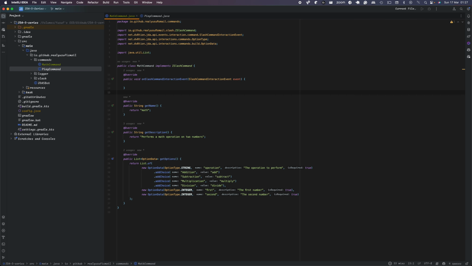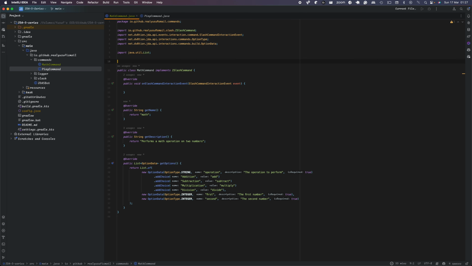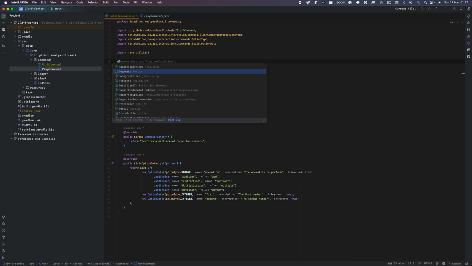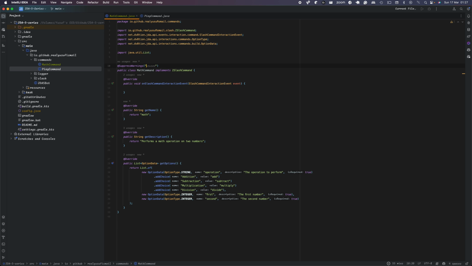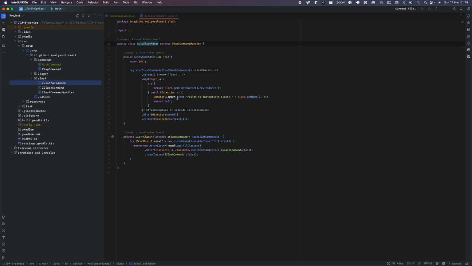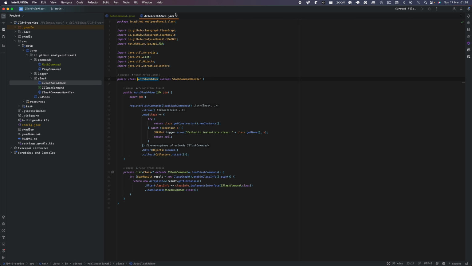All right, so now we need to get implementing the actual math logic. First of all, we just want to add a SuppressWarnings unused here, because the way we've implemented it, we use the AutoAdder, which we built using ClassGraph.